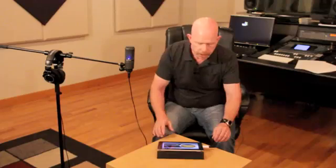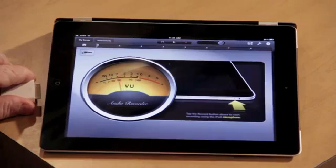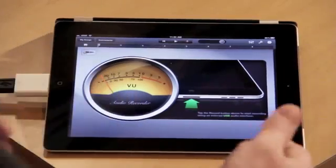If we unplug that microphone we're going to see it switches to a yellow arrow indicating we're using the small miniature microphone built into the iPad. One of the benefits of using a third-party microphone like the Audio-Technica AT2020USB is that the internal microphone is an omni microphone, so it's going to pick up everything around — all the ambience. For podcasting or recording a song you might not want all that ambience; you want more of a personal, up-close and upfront sound, so for this application we're going right into the USB port.